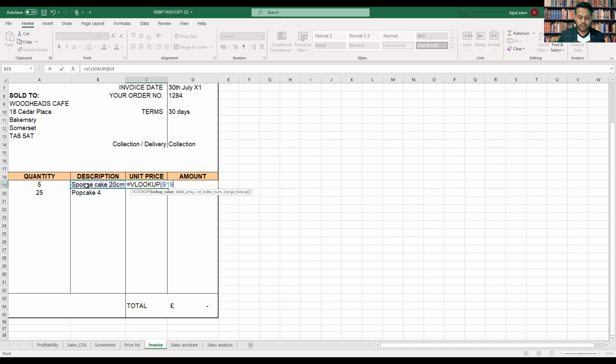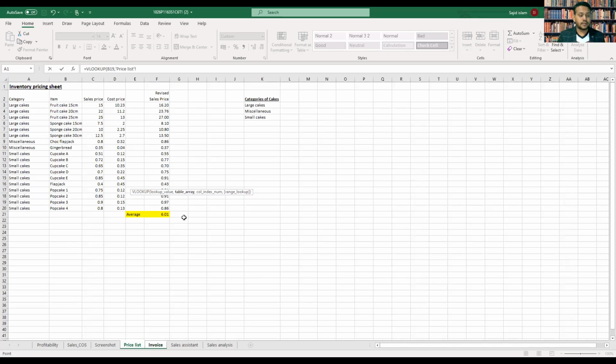From where? Now I need to put the comma. Every time in Excel, the formula arguments are separated by a comma. So I say comma, and from where am I looking? From the price list. I come to the price list, and from this section, the whole range. If I'm looking from this whole range, we have to check how to select the range.